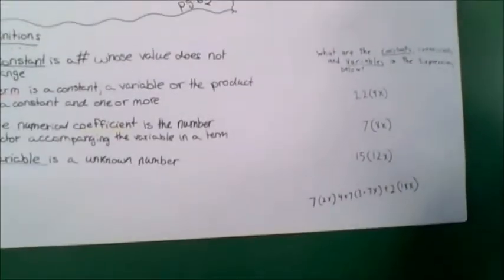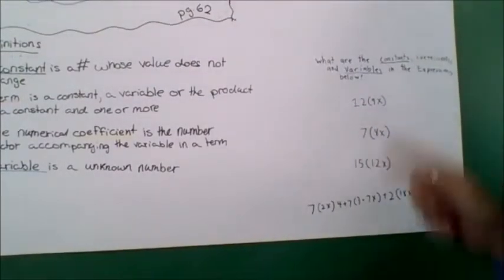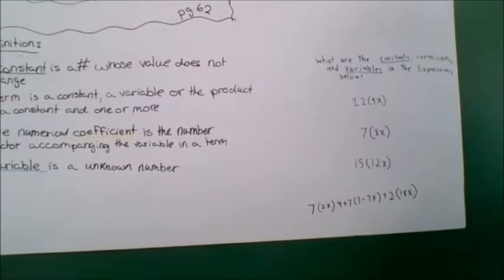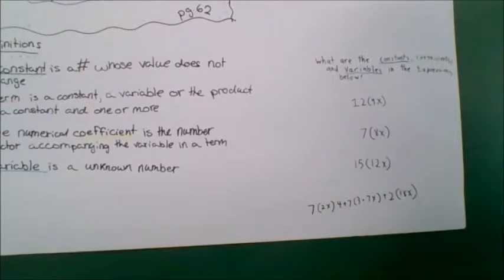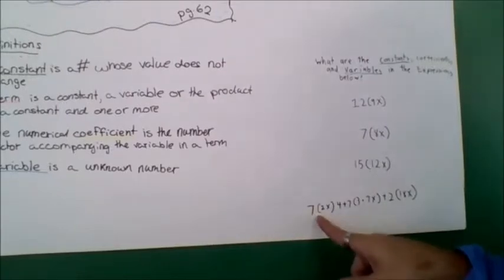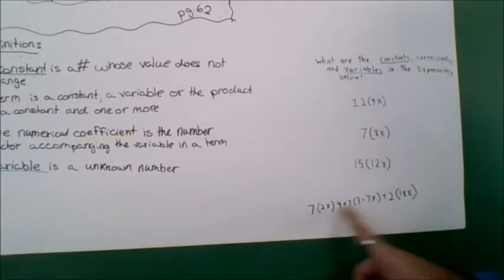And I think this is a great question down here. So you should pause the video and try that one right there on the bottom. Try this. What are the constants, coefficients, and variables in each of those expressions? Hint, there are no constants in any of these examples. And coefficients are created after you do the associative property and then combine like terms. Actually, you wouldn't combine like terms until the end. So this one down here will have 3 coefficients, and obviously the variable is x.